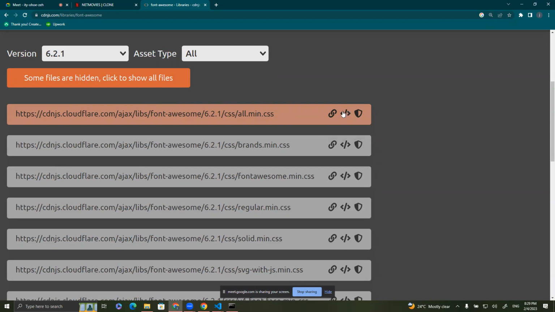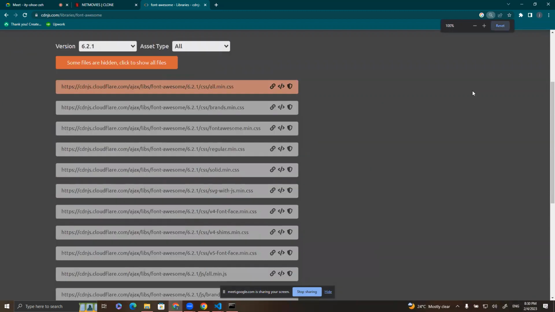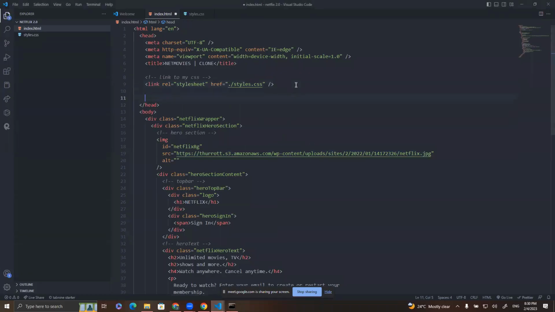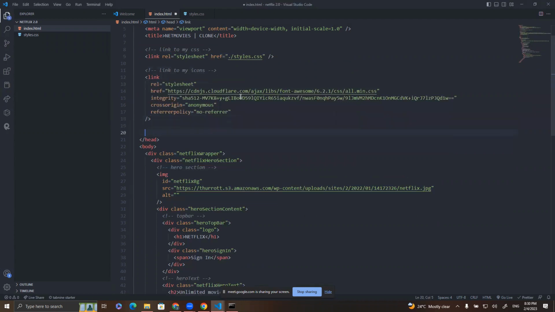So I'm going to press this one here that says copy link tag, okay? And I'm going to copy it like that, okay? I'll just tick that. It's not that special. I just copy this link. So I'm just going to reset my screen again like that. I just copied the first link, okay? So all I'm going to do is now come back to my code over here and I'm going to say link to my icons, okay? Because I'm just linking to a website that gives me icons and I'm going to paste that code, okay? It's big code, but it's nothing really.